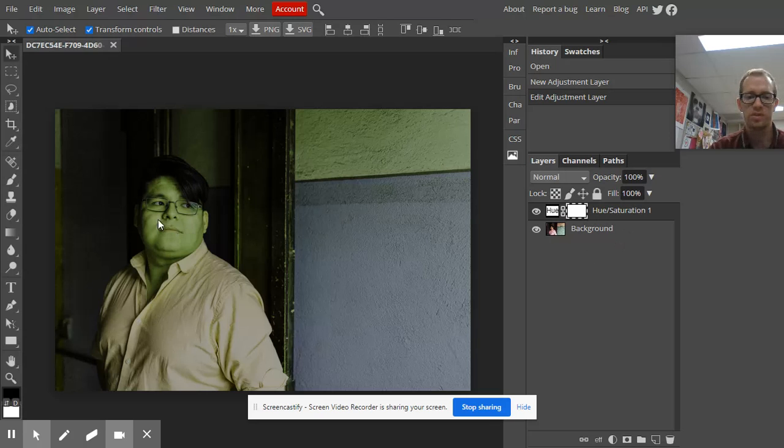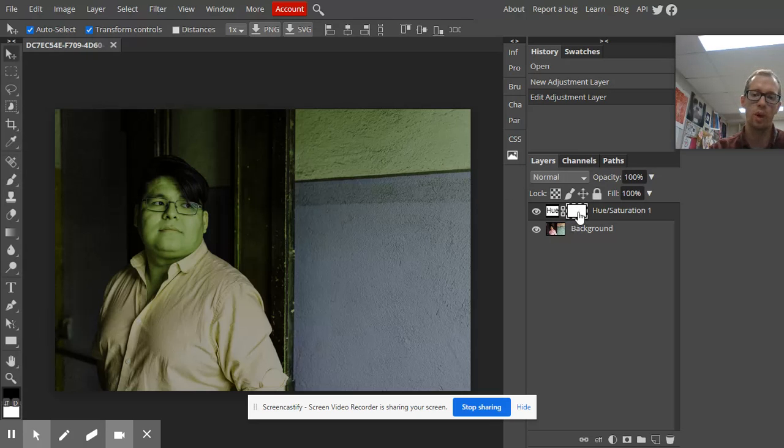I want to fill this entire layer with black. If you guys remember, black conceals, so that means I can't see it. I'm going to conceal whatever I've done in this hue saturation layer if I paint black on it, and white reveals, right? So then I will be able to see all the changes that I've made.